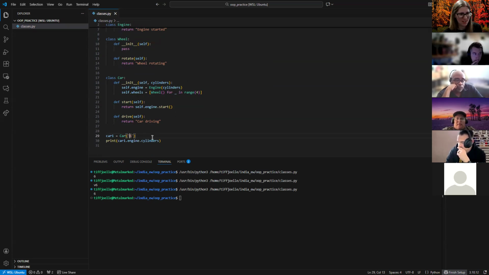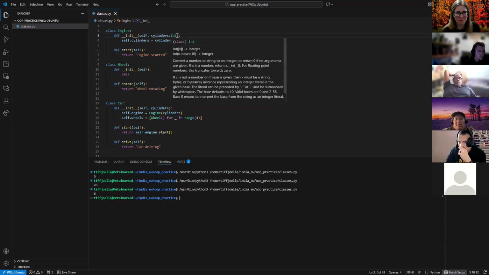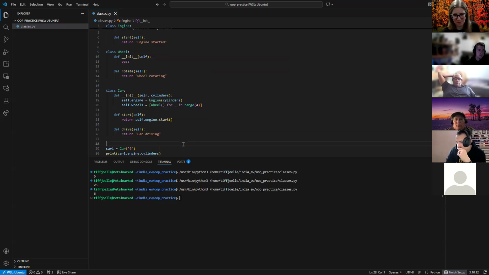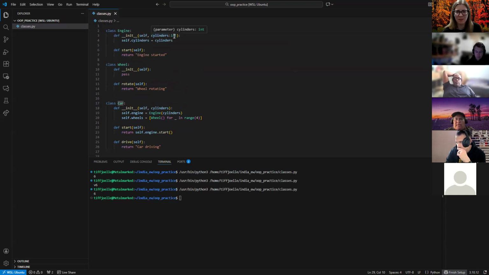Yeah, at the top, where's that? Self dot cylinders. That parameter, you can actually just do a colon and force it to be an integer already when it passes through, and it's going to error if you try to do anything else. But since it says cylinders any, it's going to accept any kind of data type. You can force it to be integer or string, like that's what it expects to be. But if you want any data type, then you just put any. By default is any.